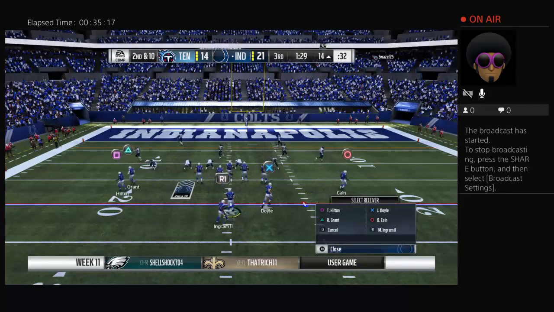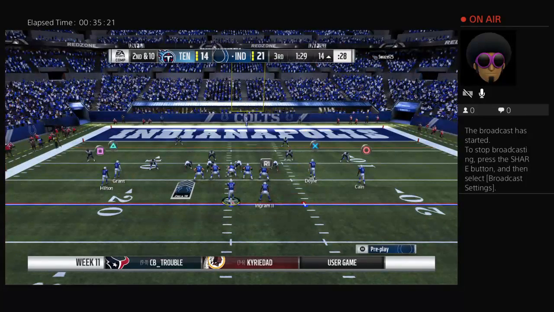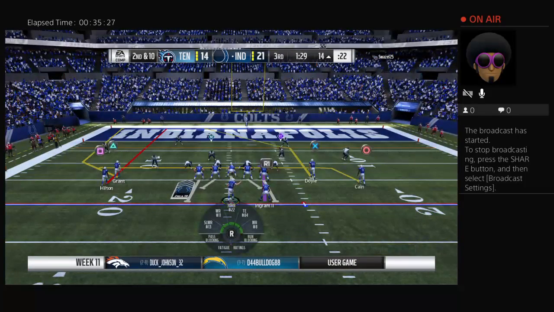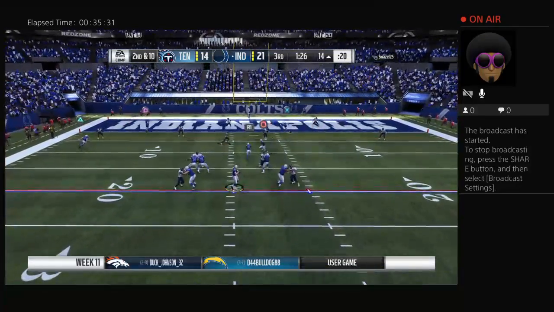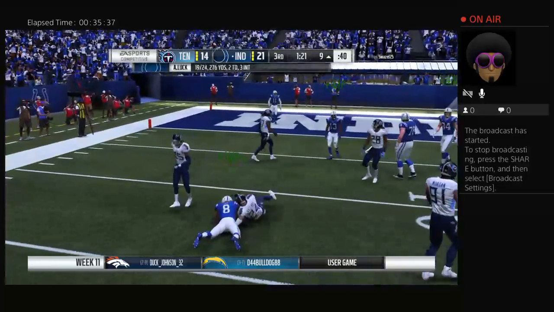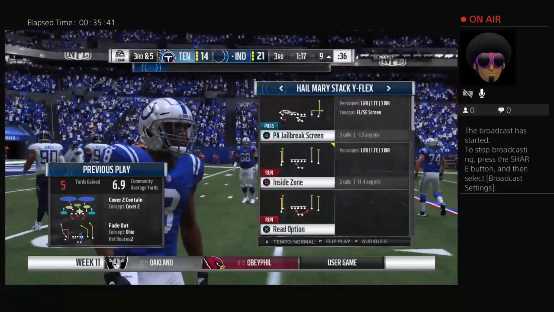So after the incompletion on first, now 2nd and 10. A shotgun snap for Luck. This will be caught just inside the 10. And now they're inside the 10 as he's brought down at the 9. That catch good for 5.